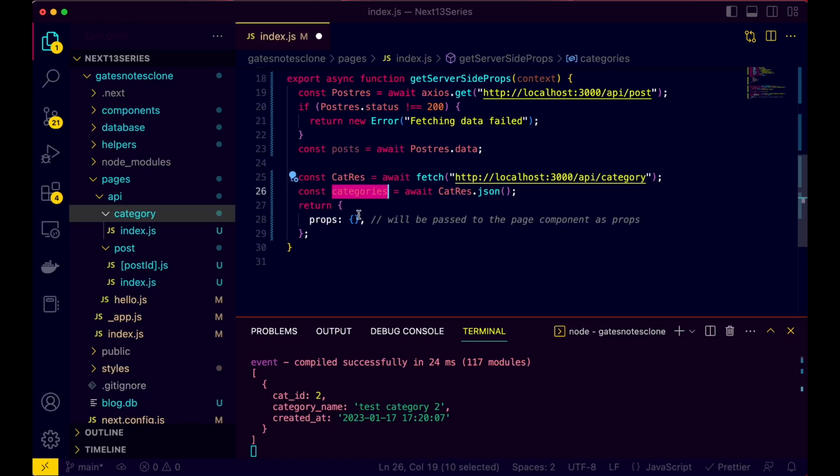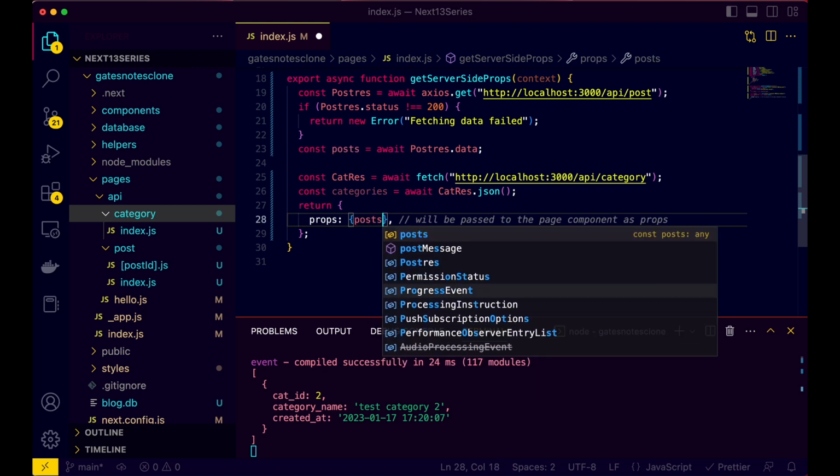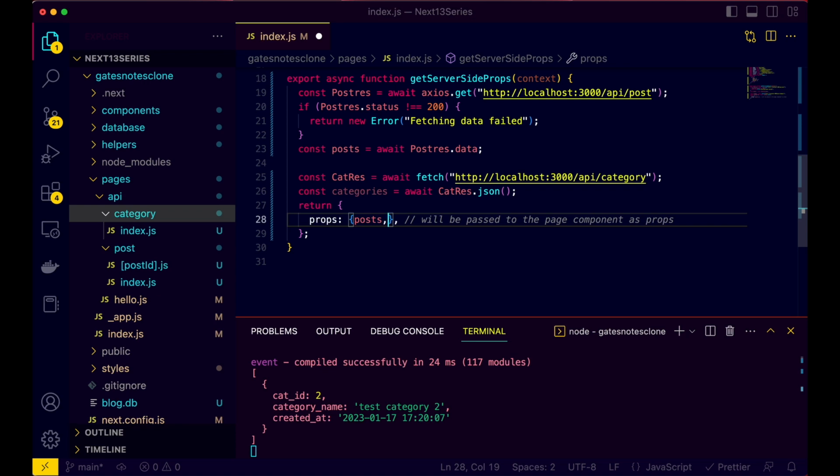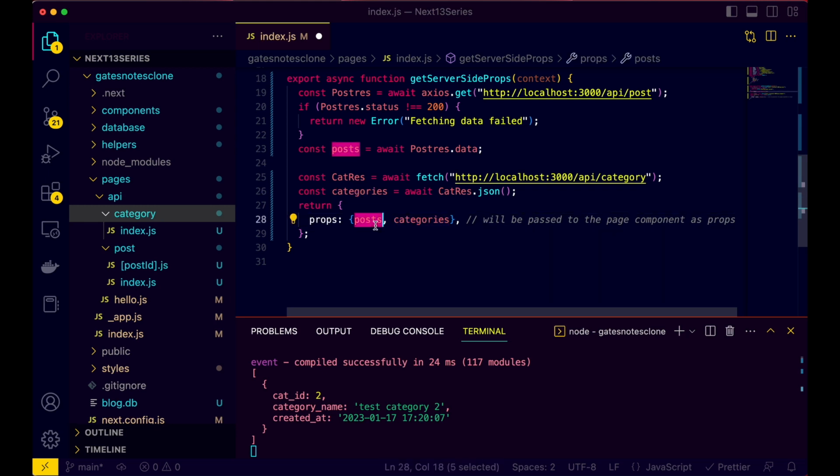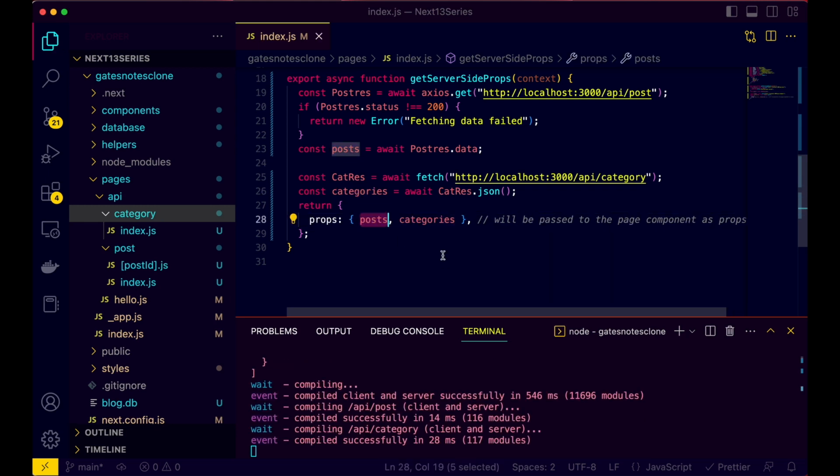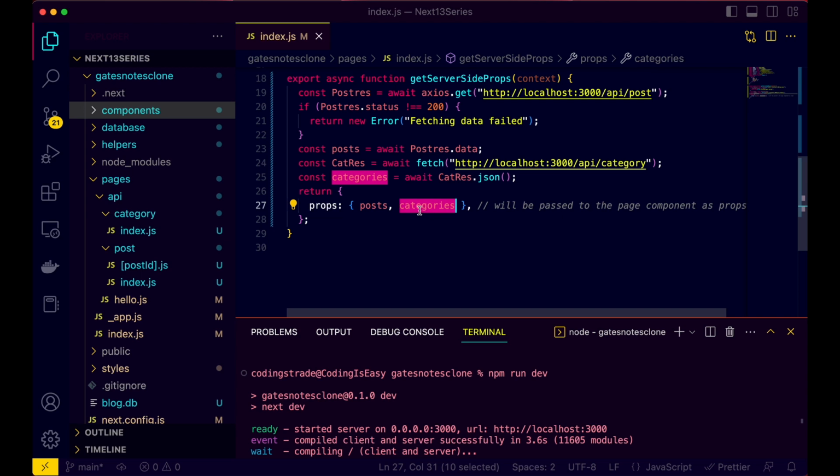For this we'll come inside our return. This function should return something for us, and this will return props. Inside these props we have to pass all the data objects which we are using here, for example categories and post. So for now I'll say post, then a comma, and then categories. Don't forget the name should be the same as here, and then you can just save it. This way we now have access to the categories and post using props.